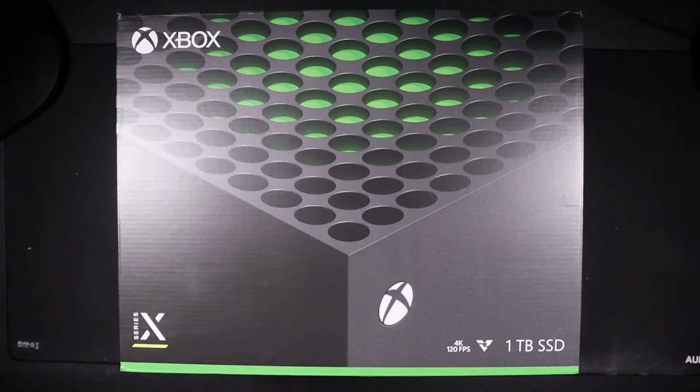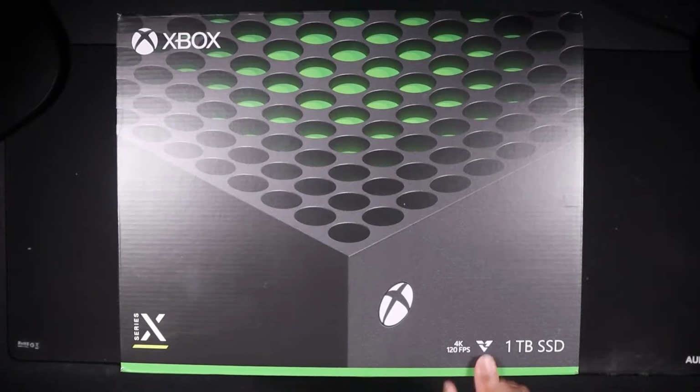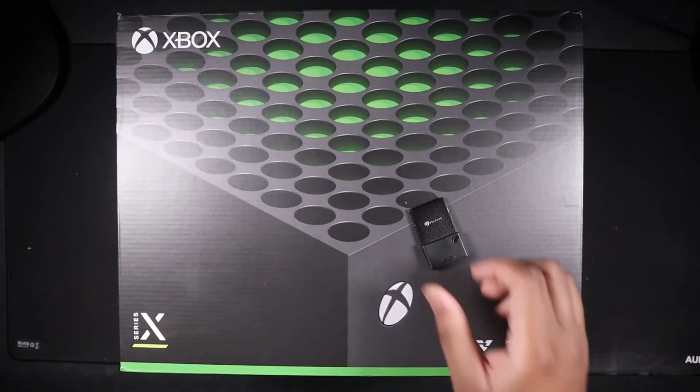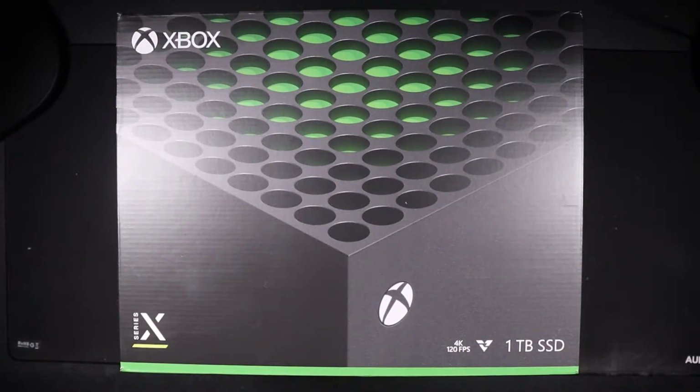I'm just excited to finally have it at Major's house. Can't wait to open this up again. This is of course, you already know, 4K 120 FPS. Not at the same time at all. I don't think any game does 4K 120. I could be wrong. Let me know if I am. Velocity architecture, 1 terabyte SSD, even though it is not that. But of course, like I showed it earlier, we've got ways of making it talk. But again, still way more storage than what's in the Xbox Series S.